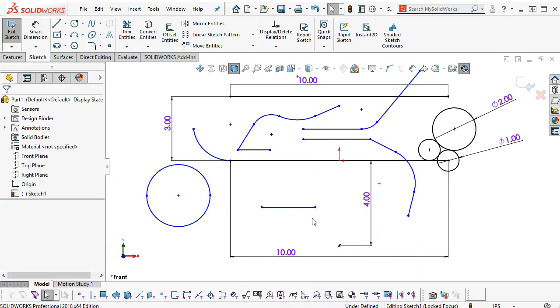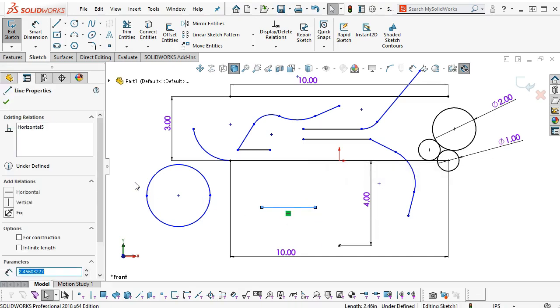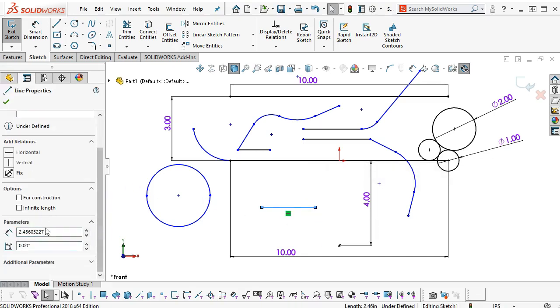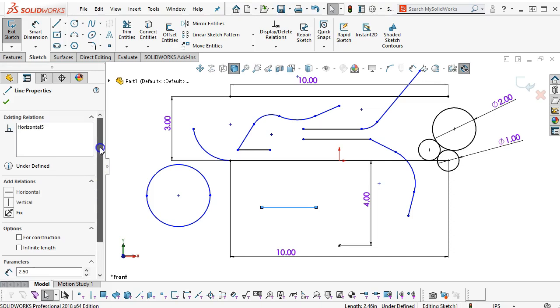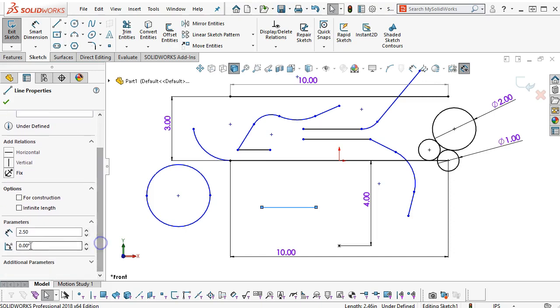Let's see, this is out of my standard workflow, so I click on the chain and I say, oh, there's some parameters over here. This is 25 inches long, 2.5 inches long, and at 30 degrees. Well, that's a good start. Well, no, it can't be 30 degrees because the inference already put in horizontal. That overrides, and then this is grayed out. 0 degrees or 180 degrees, but not anything else.